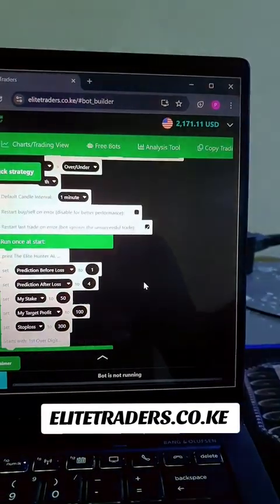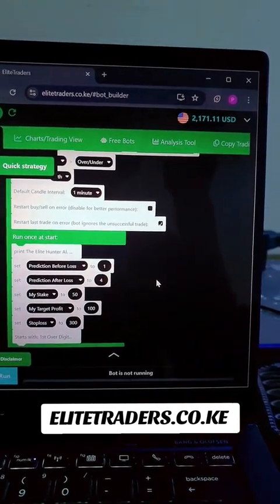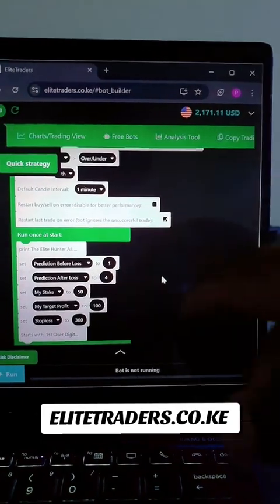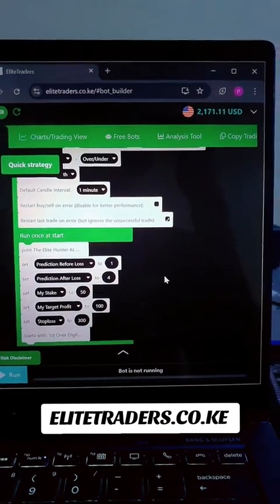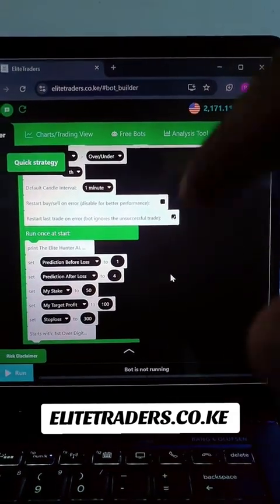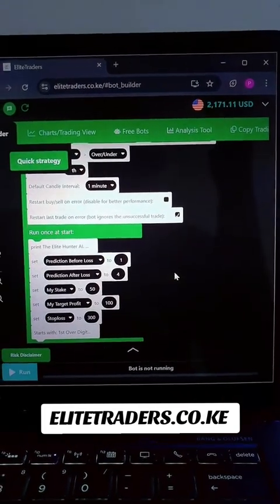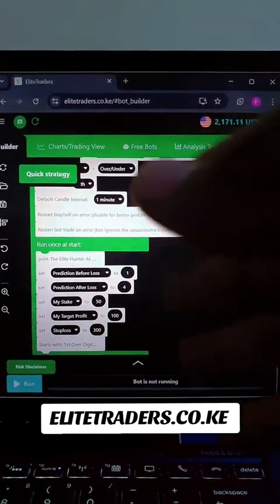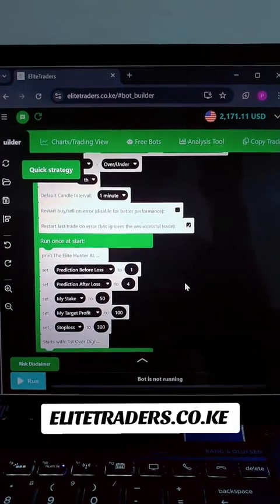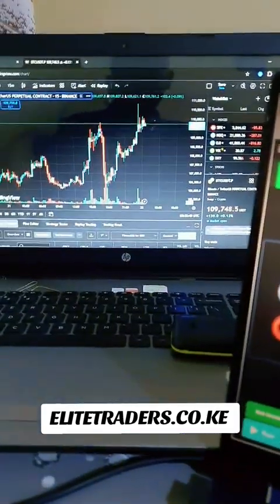The reason why I'm doing a TP of $100, I know probably I can even set something like $300 or $200, but I need to go in small bits to avoid instances where the market changes when I'm still trading. So to hit $100 with a stake of $50 will only take me less than 10 contracts, and that will help me not to find myself over trading. Now let's analyze the market.